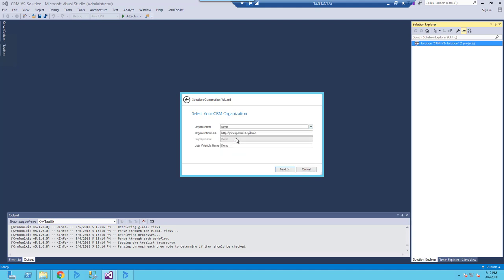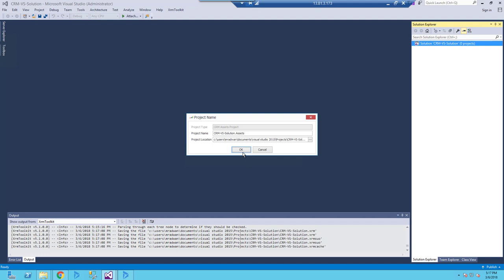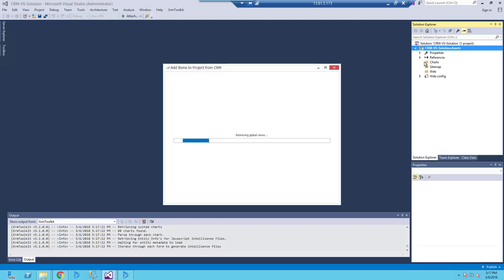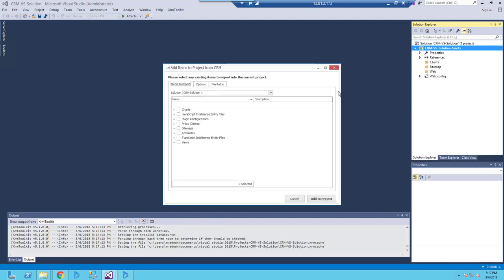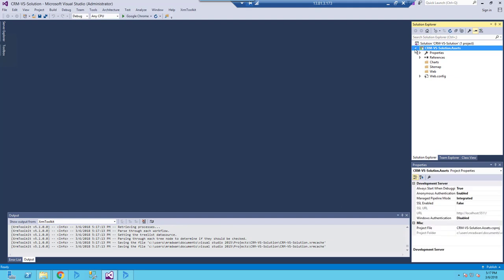Remember the password. I choose the organization, the same, and the CRM solution 1, and link the project, confirm, and it will create the web resources project.